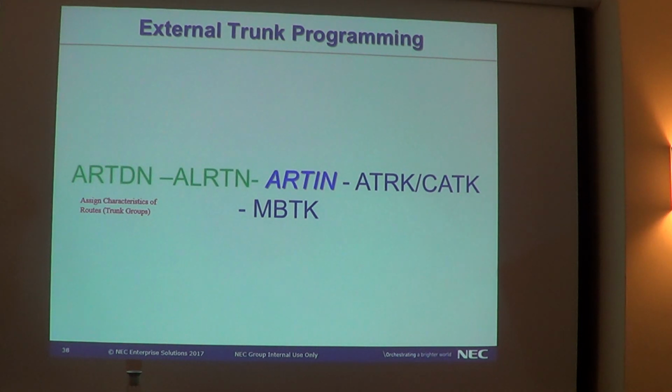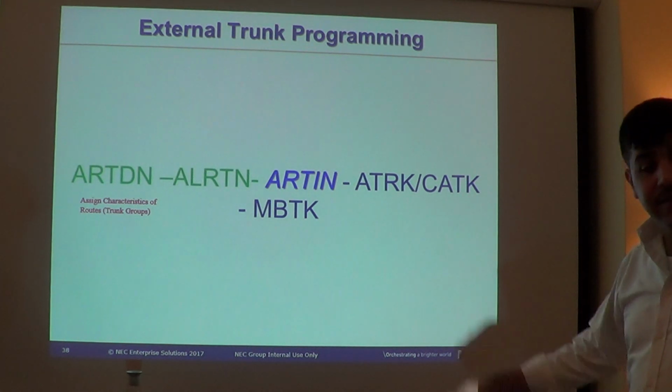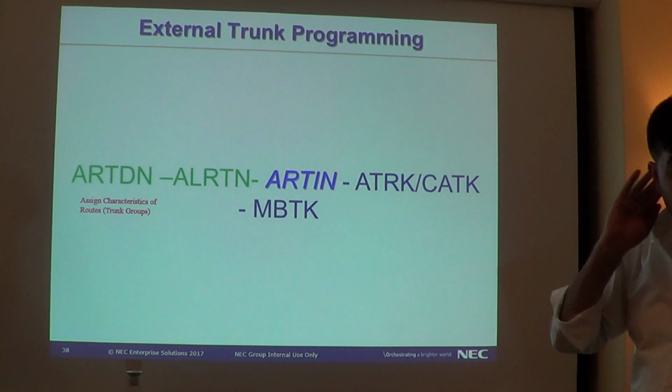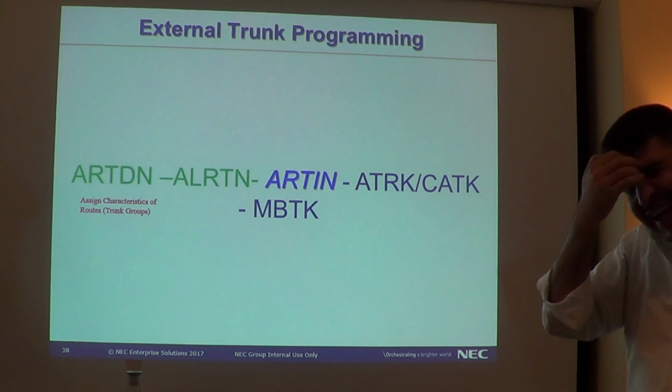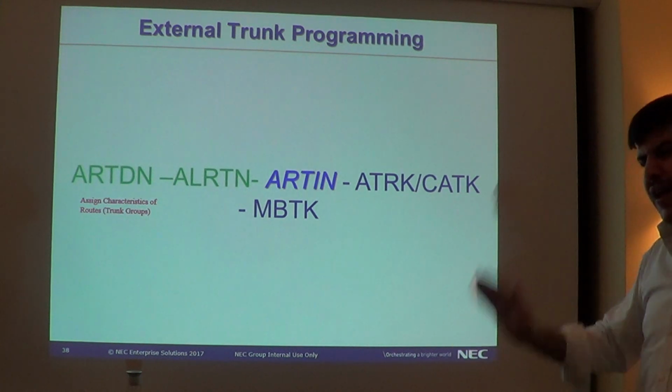Later on, because of the applications, NEC came with ARTIN, which was not there in the IBX, and not there in the first versions of SV7000. ARTIN came for applications like QSIG, its addressing, and many other parameters. Again, we started with a very limited number of ARTIN parameters, very limited, and now it's very long.